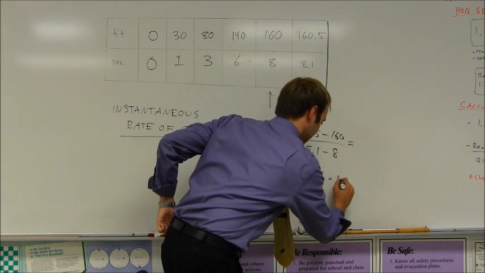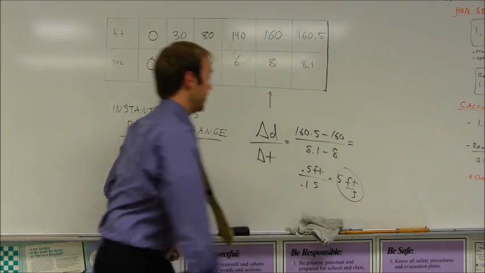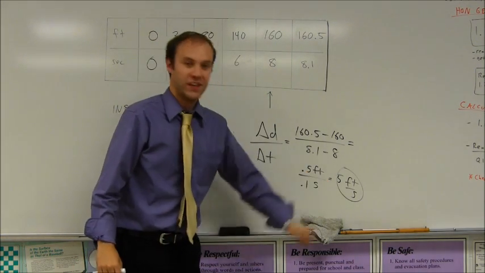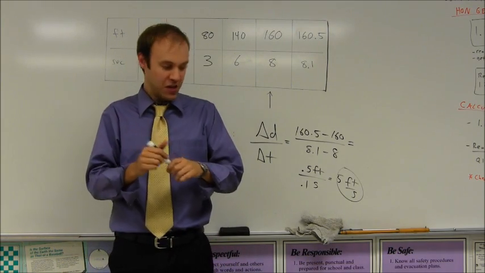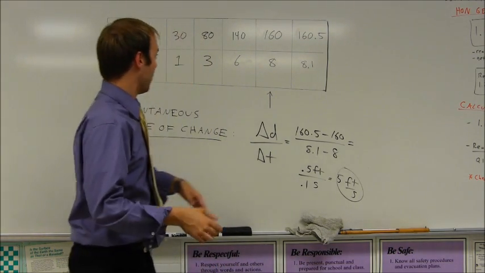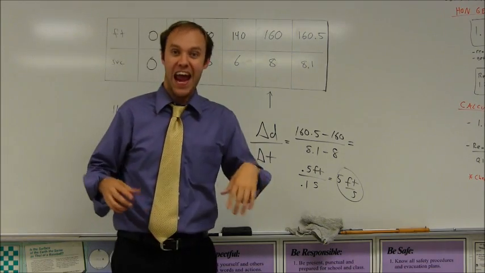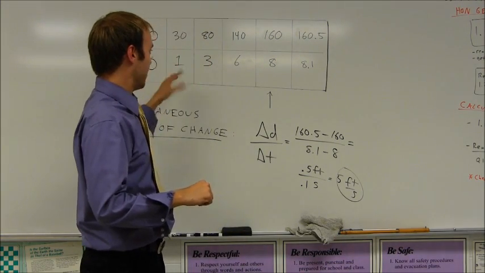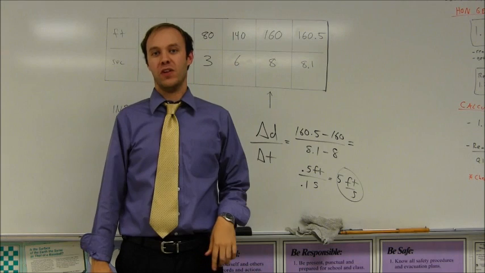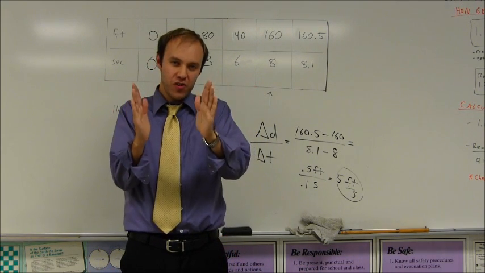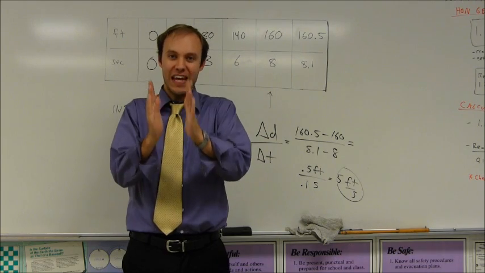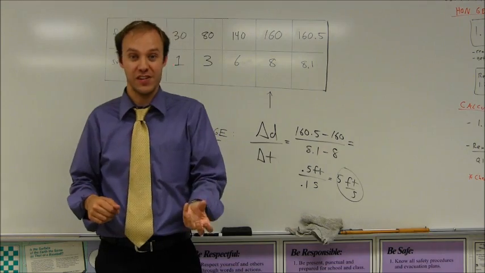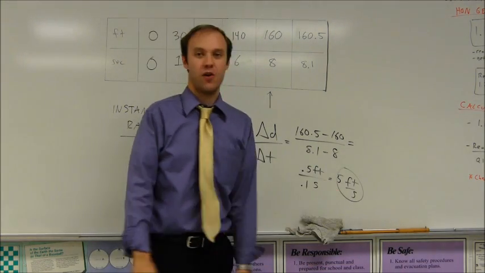And if you divide that out, you find out that real close to eight seconds, just a tenth of a second past eight seconds, this was traveling only at five feet per second. It had continued to slow down. So if you think back to the original problem, this original ball, when we found the average rate of change, the average velocity, if you want to think of it in that sense, it was moving at 20 feet per second on average over the course of that whole interval. Now as we're picking data points that are closer and closer and closer to that end point where the ball stops, or where it's caught, or at least where we're trying to make our calculation, now we're finding that this thing has slowed down a whole lot.